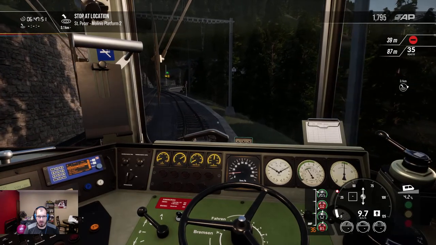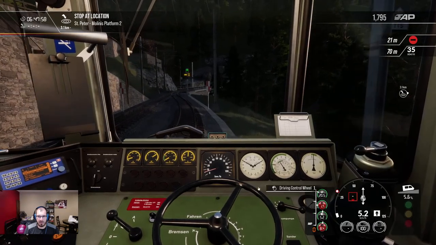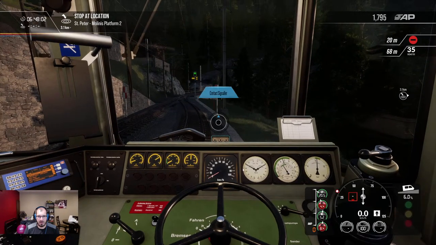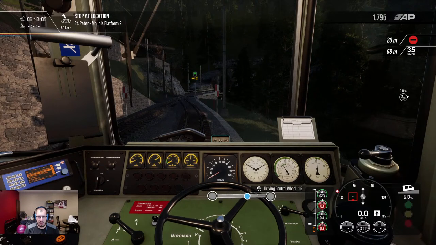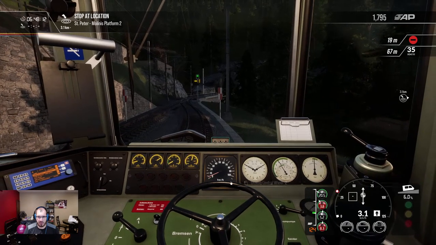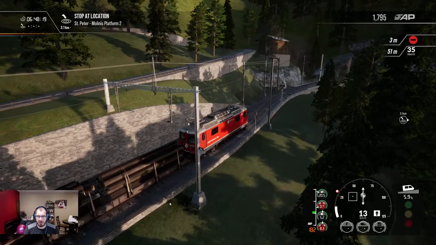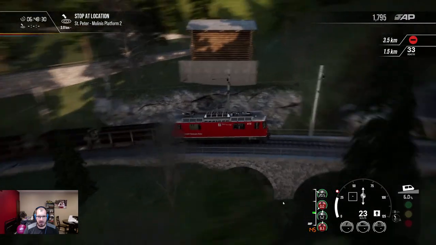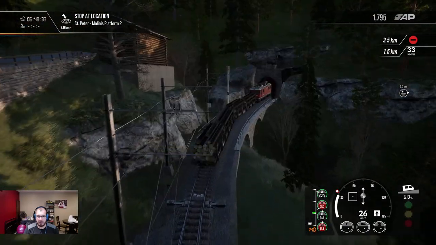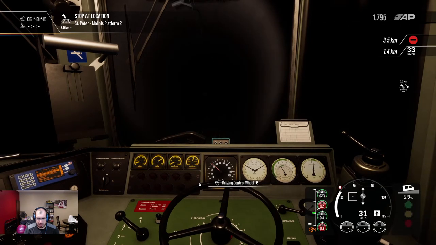So that signal does not look red to me, but I don't believe myself. Let's slow that down. Do this. Proceed at restricted speed. That's what I want to see. But restricted speed is relative, so we are just going to go. It said proceed at restricted speed, so there we go. That's the signal that I want to see. Green. Beautiful. I wonder if that sign over there is the actual signal that I was looking at first. So 3.5 kilometers to the next signal, which is after our next waypoint, which is a stop at location. Perfect. So let's go back up to speed.